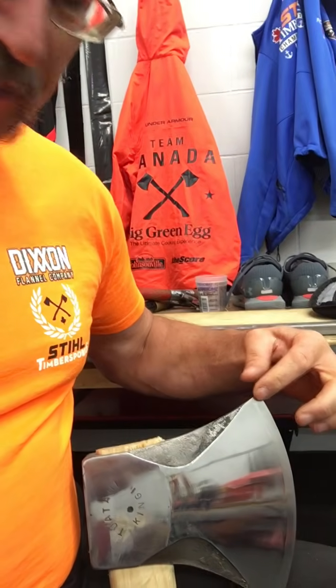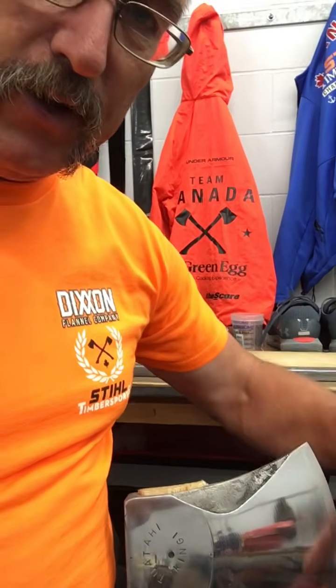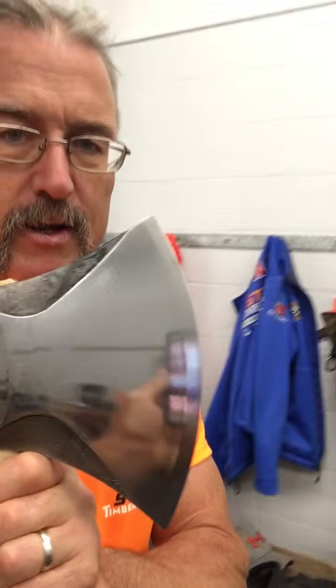It's a little bit wider, so this axe here, my other one's a little bit smaller, so it's good for springboard, for making pockets in my pole. This one here, from the heel to the toe, is actually almost 7 3/4 of an inch. So it's got a wide chopping face, so it'll cover a lot more of your block. Okay, so that's my kingi. It's a 1/4 inch chisel.